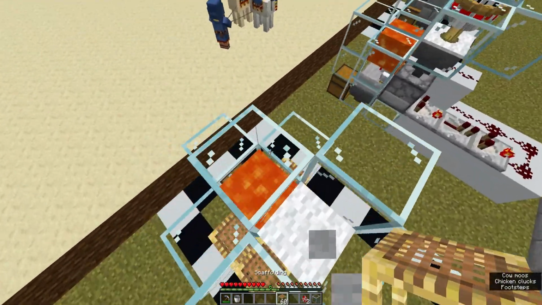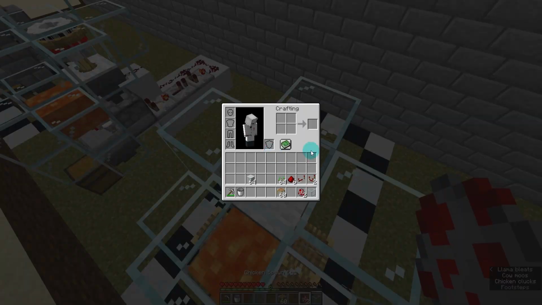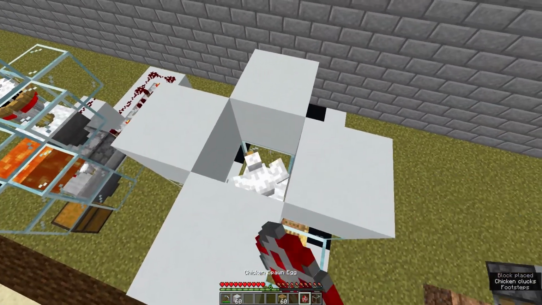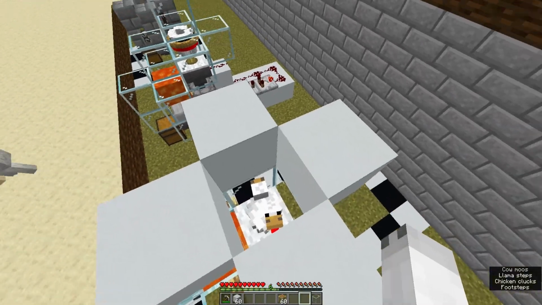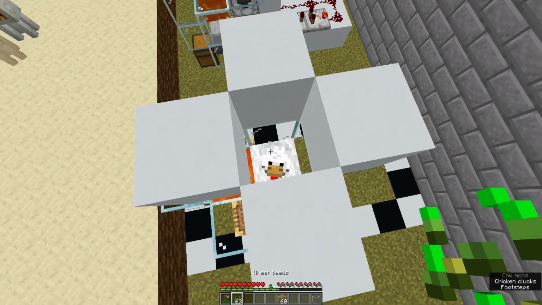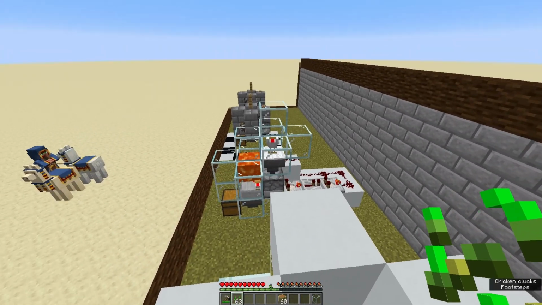Now we need to get our 2 chickens in here and not let them escape. So sometimes I like to use some temporary blocks here to not let the chickens jump out. You can even put glass there. And then I'm going to go ahead and breed them with my seeds until I've got as many chickens as I can possibly get in there.